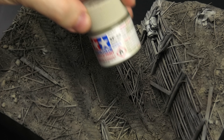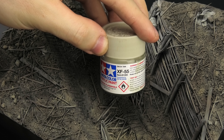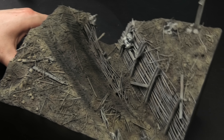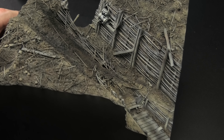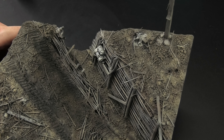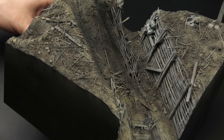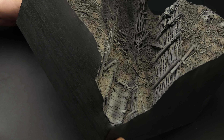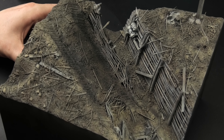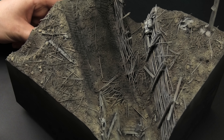The wood color was XF52 Deck Tan. So that's the base coat out of the way. I think it looks pretty exciting already, although there was no detail painting involved so far. You can see how painting the ground makes it look more exciting than using raw materials, and most importantly, this way you can fine-tune the colors so every component of the diorama will be in harmony.